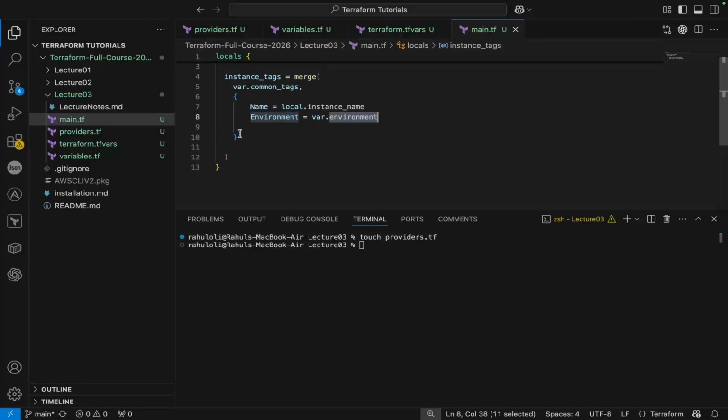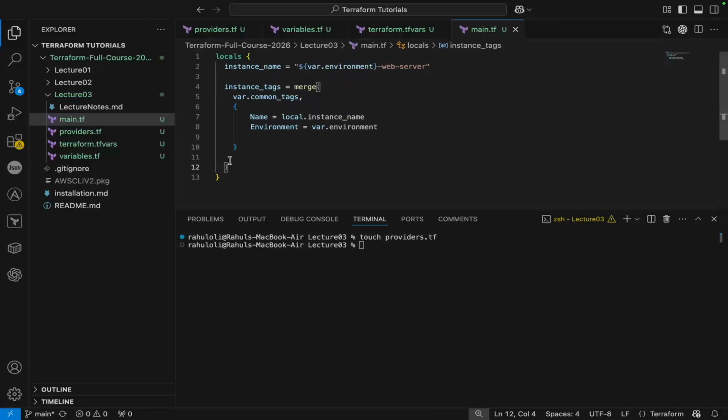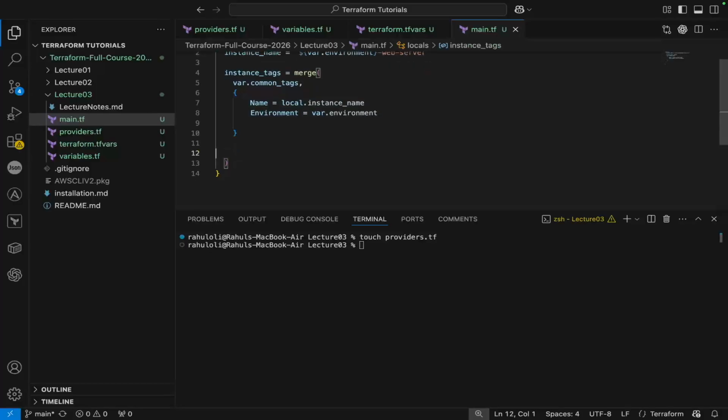Now next thing is we want to use, okay, let me not confuse this with this one. Locals is closing over here, right? Okay, cool.